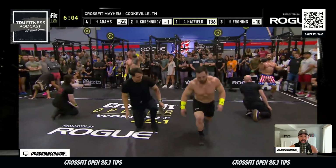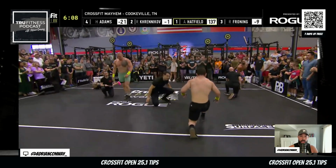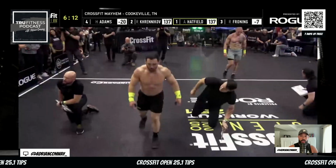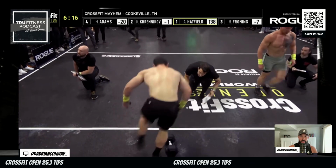Notice how he gathers his feet in between every lunge step. I would suggest you do that to help paint a clear picture for your judge that you're extending the hip all the way. This is going to be big. You can't just stay low. Show the judge, be diligent. Don't waste time, though. You're in a rush to get back to the burpees.